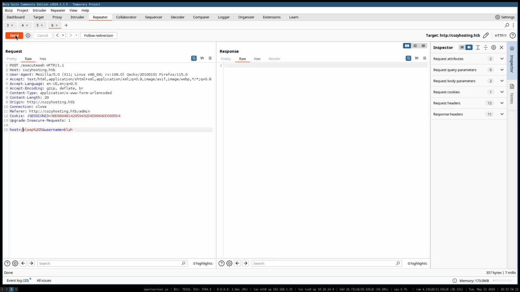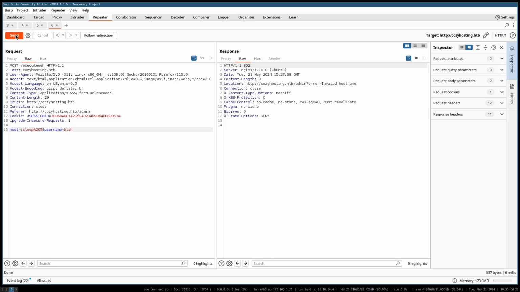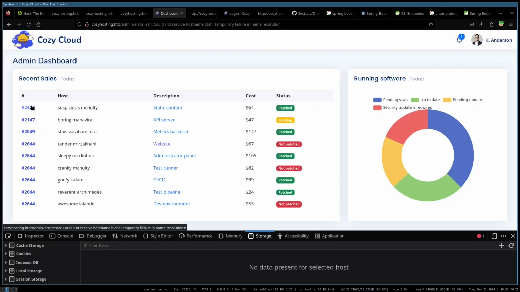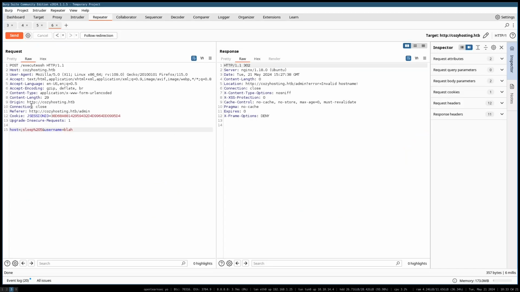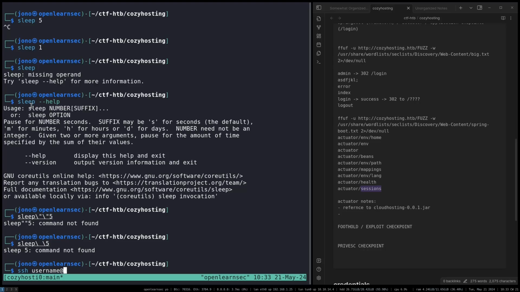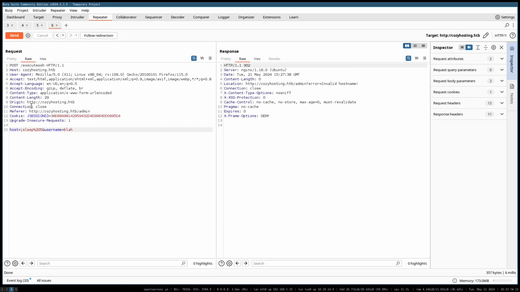What other ways could this not be sanitized properly? So it's kind of doing SSH username, no, yeah, username host. So I would think the host would be the right one because it comes second.